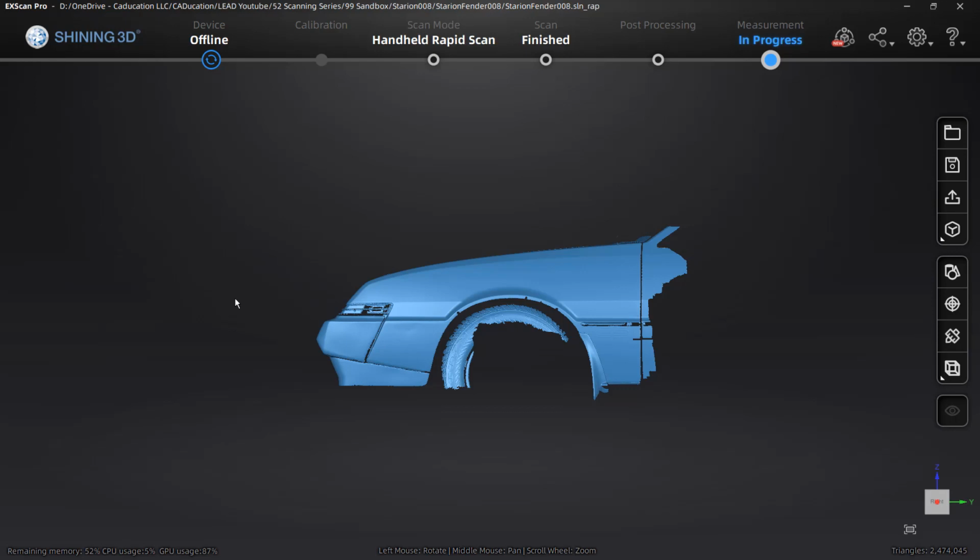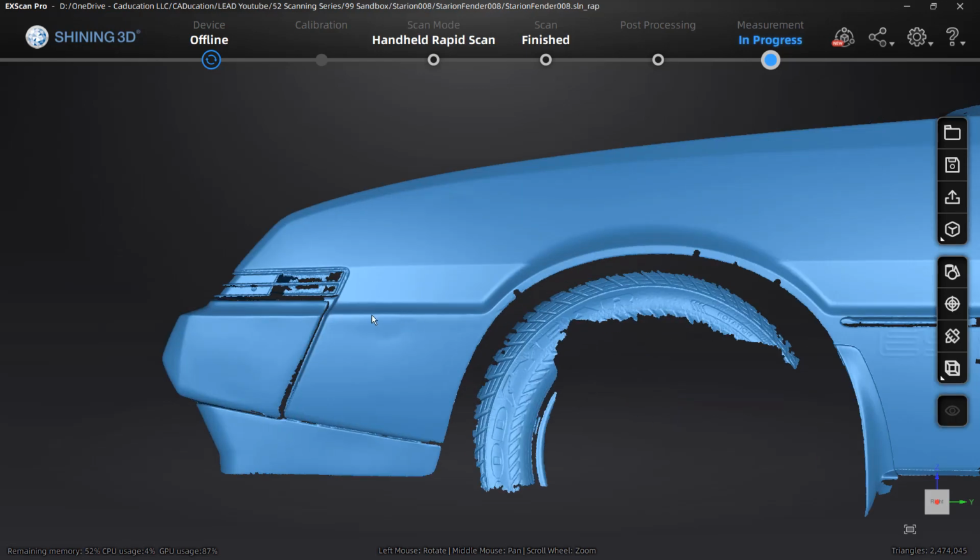There are some areas that are still potentially problematic. This dent is on the actual fender, and because it goes right up to that corner, it'd be problematic to try to remove. But all I really care about is this front edge. And because the end goal for me is to 3D print this fender in parts, attach it to the fender on the car, and then build a fiberglass mold off of that, I don't need it to be perfect because all of those other processes are going to introduce dimensional inaccuracies.